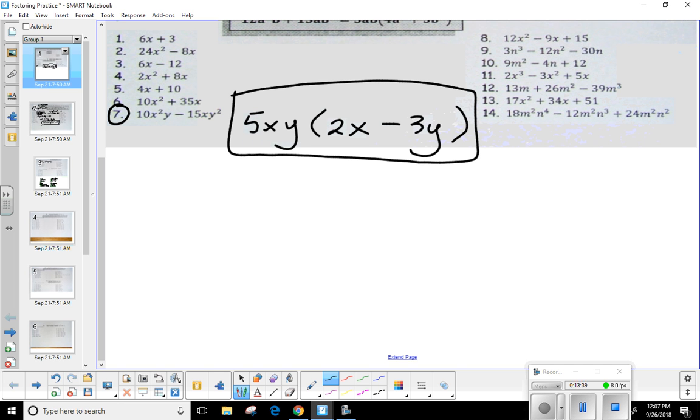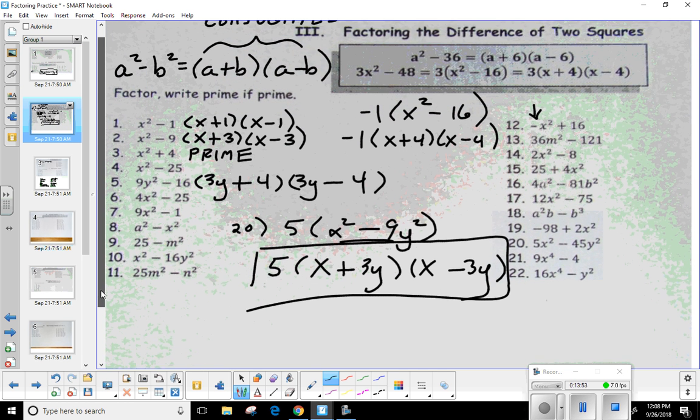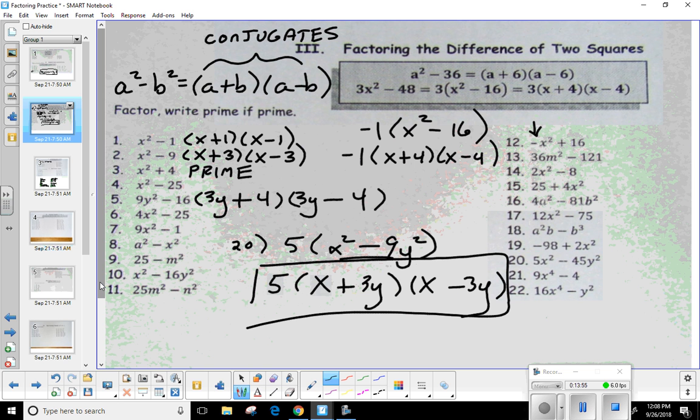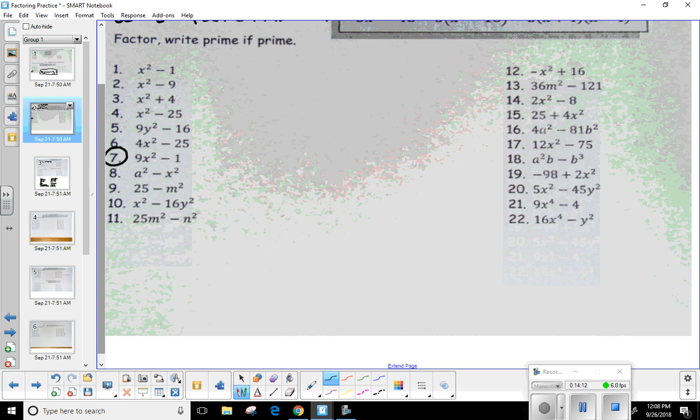Okay, just like on the assignment today, maybe there is or is not a GCF. Maybe the GCF is the only thing I can do to factor it. Okay, and then after this, we went ahead and we're looking at difference of squares. Okay, when you factor those, you get the a plus b, a minus b groups that we called conjugates. Okay, so let's go ahead and choose one of these. How about number 7? Let's do number 7 again, lucky number 7.